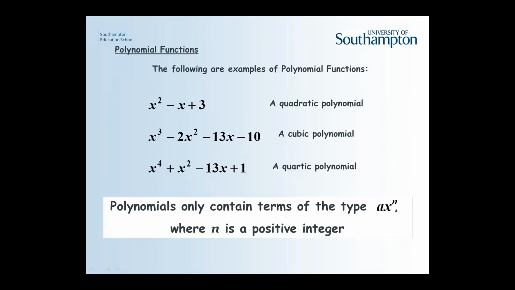So, I think the first word to introduce them when they get to AS and to doing this is polynomials, because they've talked about linear and quadratic, and the family of them are the polynomials, so they should know that. So a quadratic polynomial, a cubic, quartic, just depends on the highest power.